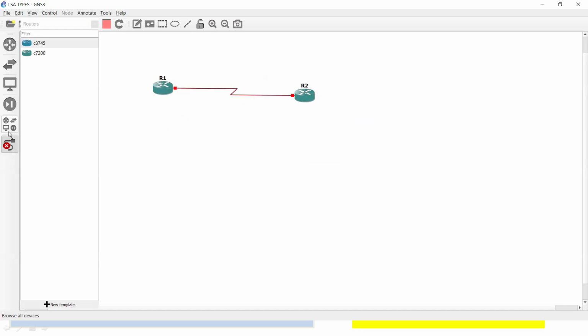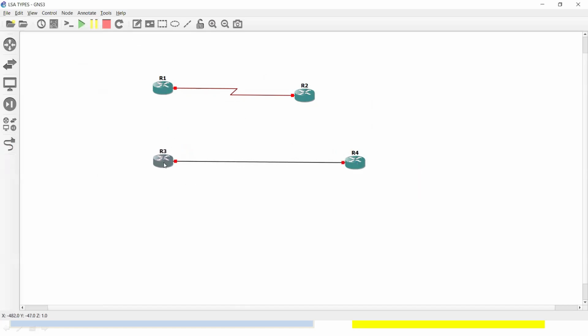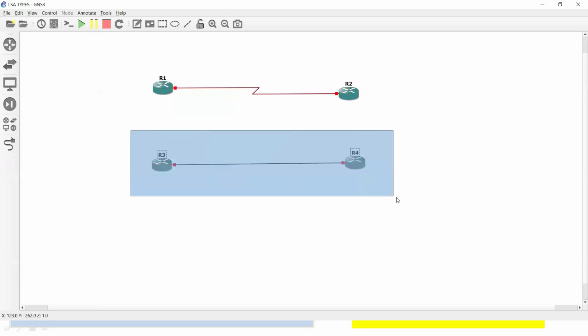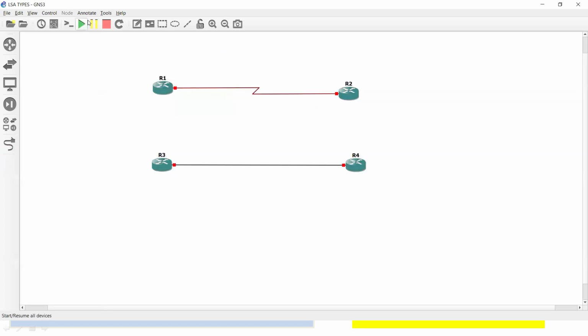And let me connect two more routers, and we are going to capture the packets between them also, with Fast Ethernet and Fast Ethernet. So the link above is the point to point link, and this one is the Ethernet link.